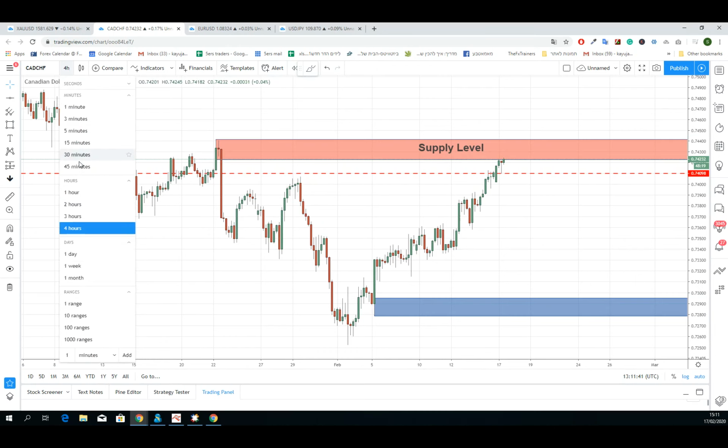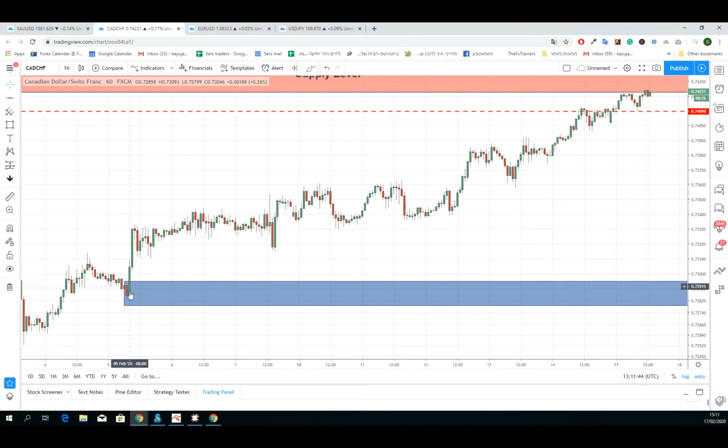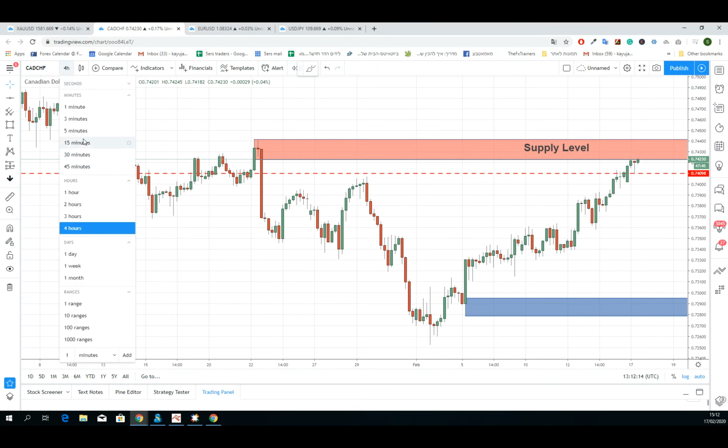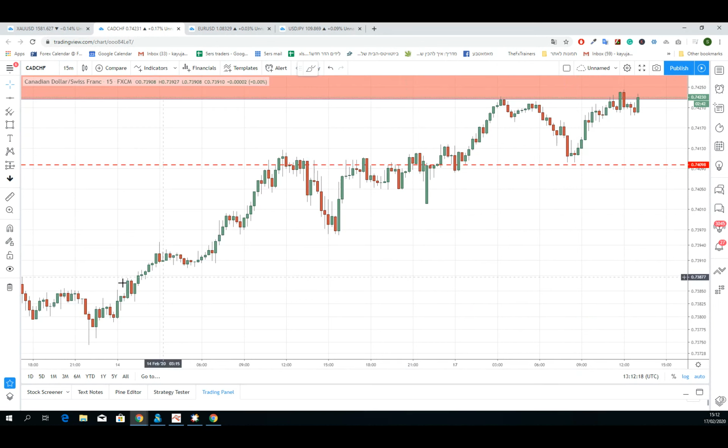We can see this also in the 1-hour chart, exactly how this demand looks. Nice level, the price just rose from that level and still hasn't touched it since creating this demand. So that's the situation in the Canadian Swiss: to sell here at the supply just now, or to wait for the confirmation in the 15-minute chart, which is this line. If the price breaks out this line, which is the last bottom in this uptrend, I will look for another signal to sell, something like a new fresh supply on the 15-minute chart or any other chart patterns or candlestick patterns to sell Canadian Swiss.